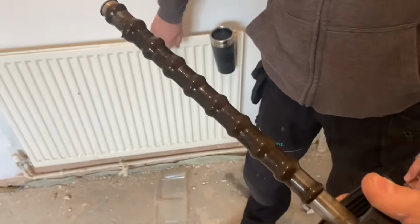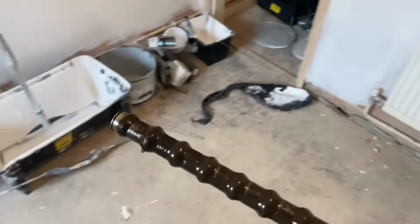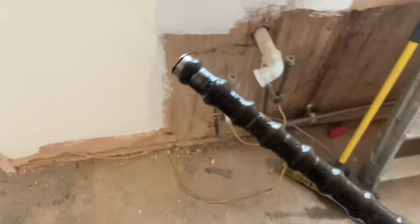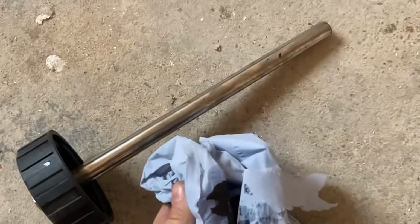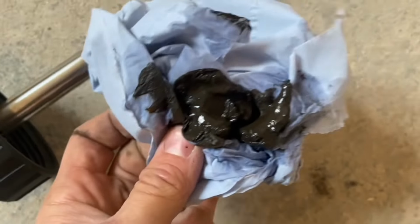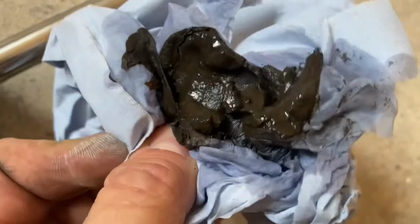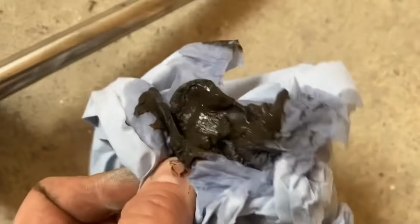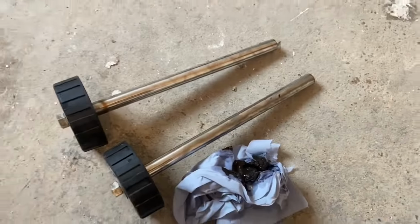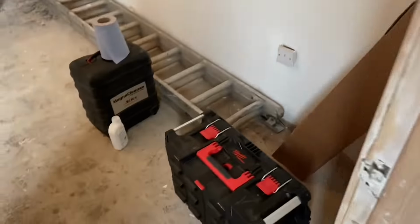Wow. Black gold. Black gold. It's a lot of mapping anyway. What is the other one? So I just scraped off the magnet. So that's it. I think it looks more on the magnet than it actually is because there's hardly any there. Right. So that's done.